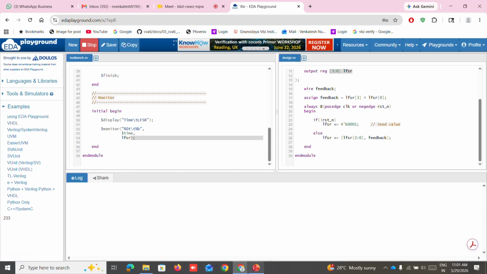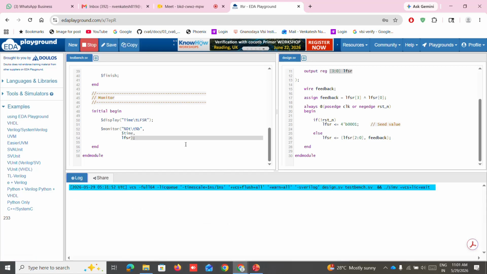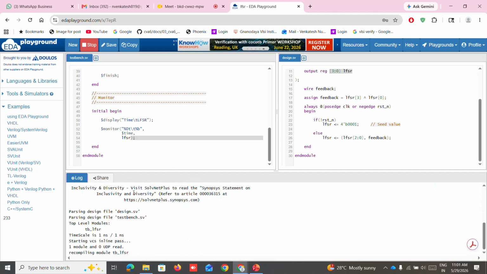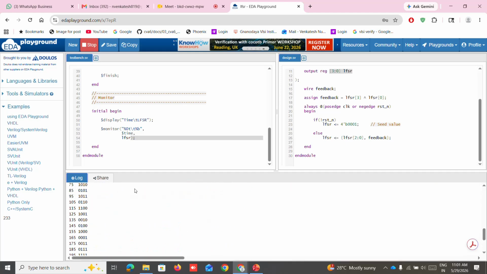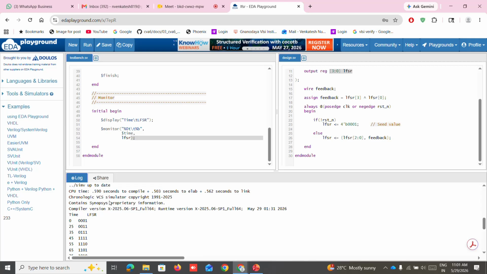See, 0 at initiation time, 0 0 1 I have fed. Just do one left shift operation, 0 will be going out.